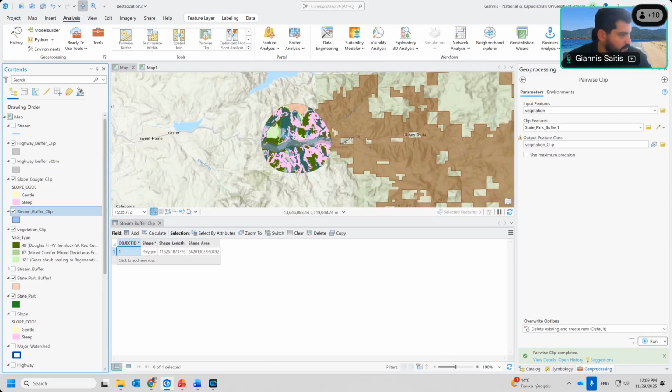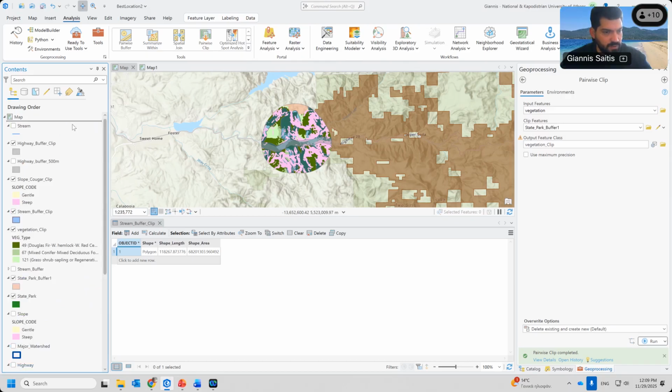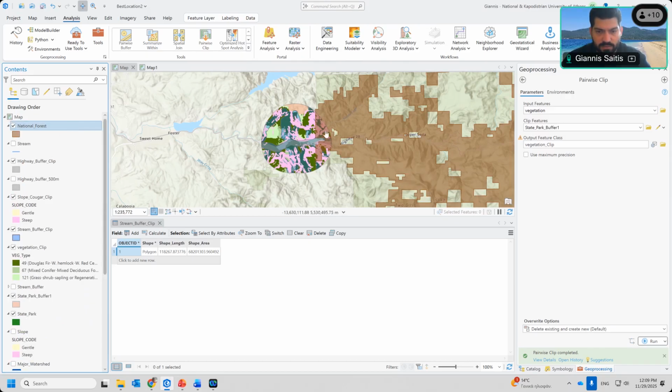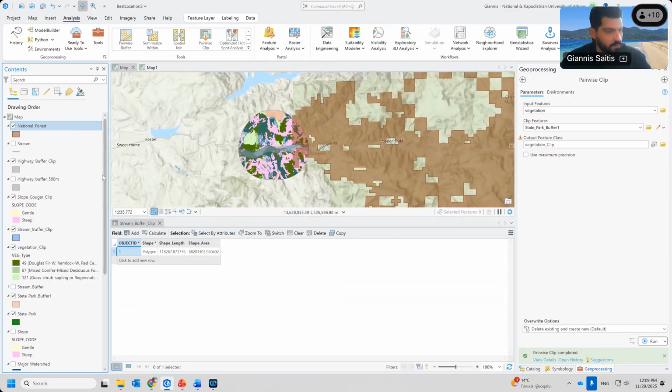There is another thing that we haven't done, which is the national forest. Let me put the national forest on top for that. There is a small area here, as you see, where the national forest is interacting with our area.